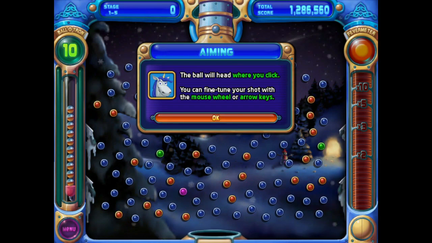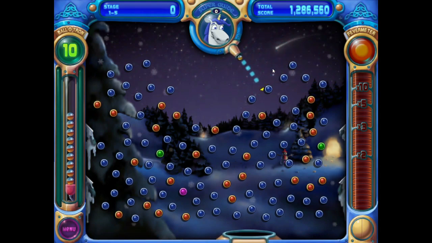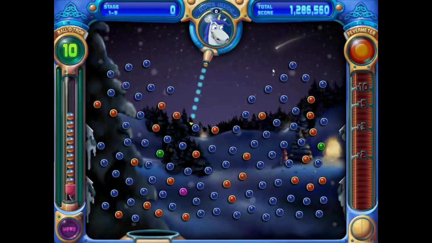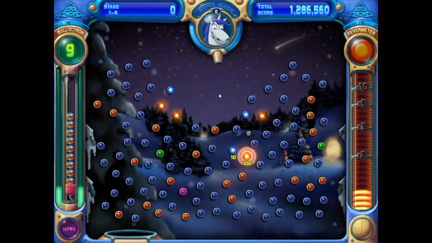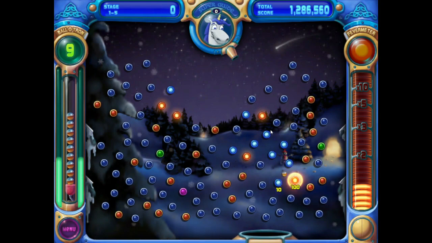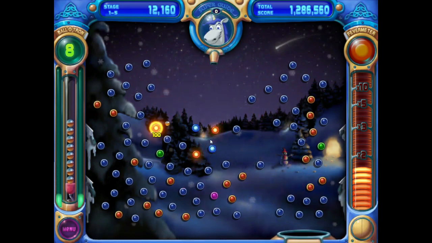The ball head where you click and fine-tune your shot with the mouse wheel or arrow keys. Huh? Yeah? Is there something about this I don't know about? Oh no, you can just aim with the arrow keys for some reason going up and down. Interesting. So I guess that's an option. I guess there's like a space bar thing that you can press. Nope, that's for pause. It's enter to shoot. But I'm probably just going to use a mouse. Except it might be a lot easier to aim precisely with the arrow keys. Possibly. Maybe. I don't know what I'm doing.